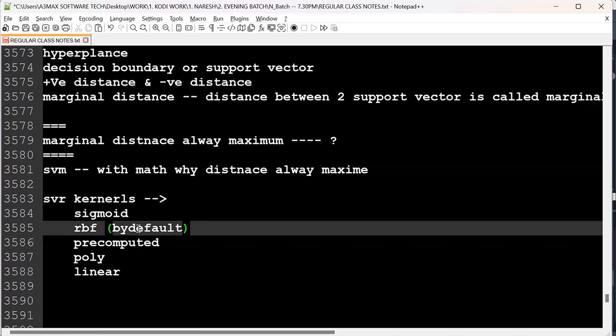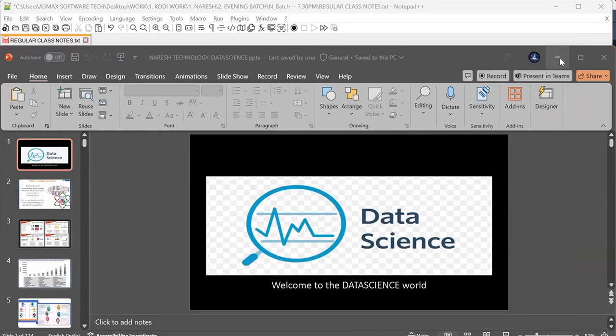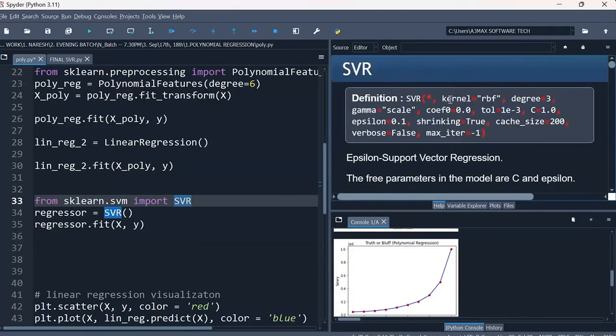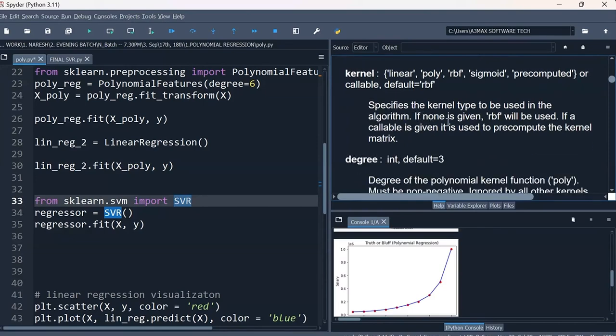Getting my point, team? So just refer to that. Let me minimize this and try it now. First parameter, kernel RBF. What is meant by kernel? It specifies the kernel type to be used in the algorithm. In SVR, which kernel is used? If you do not assign anything, by default the system takes RBF. Is RBF parameter tuning or hyperparameter tuning? Parameter tuning. If we change to poly, then that means we do hyperparameter tuning.